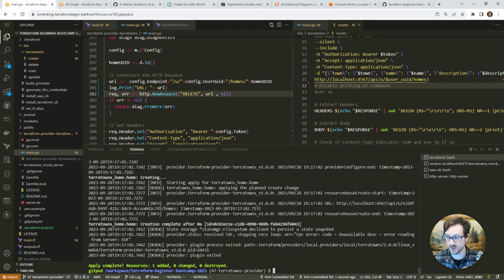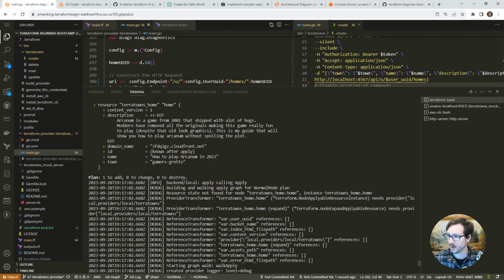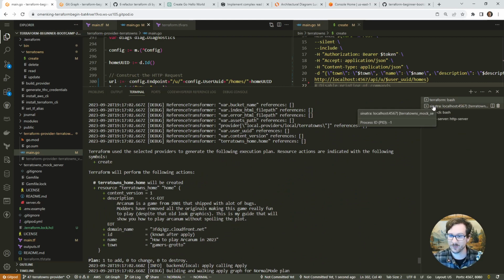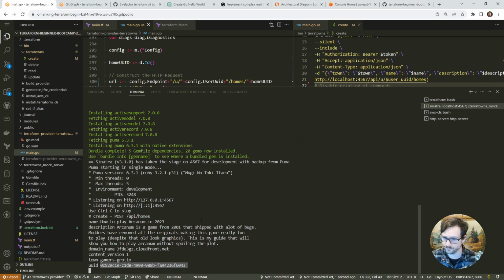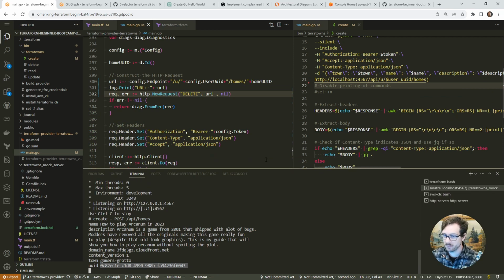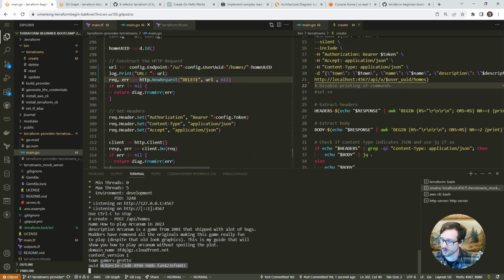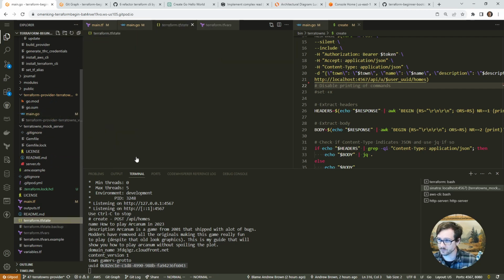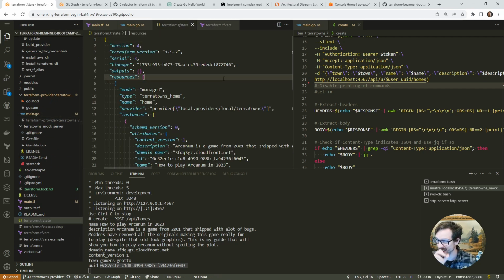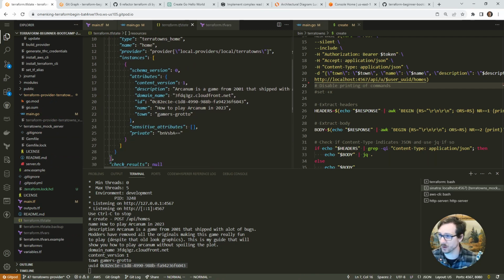And it says one resource change, so it actually worked. So it actually created the resource, but it didn't really because it's going to the mock API. So it went here, returned our UUID. Okay. And it is holding that state, so we should be able to keep mocking it, right? But I wonder if we can test all the endpoints here, if that's even possible. Before we do that, let's take a look at the state file, and we'll see if there's any sensitive data in there because this is a good security lesson to be learned.